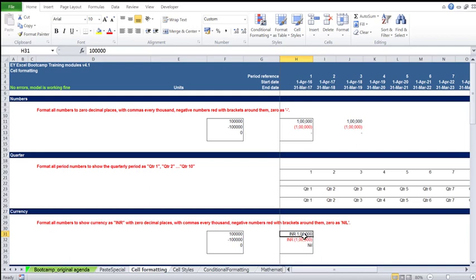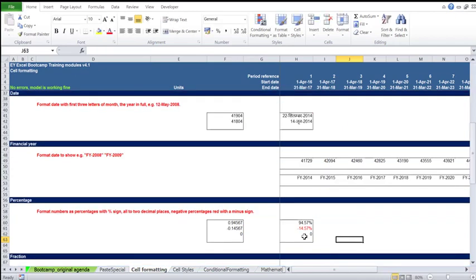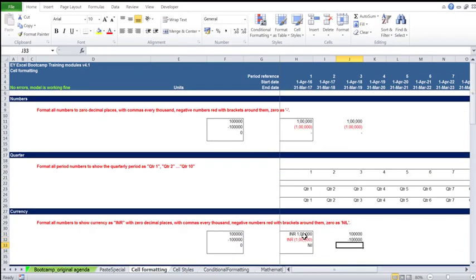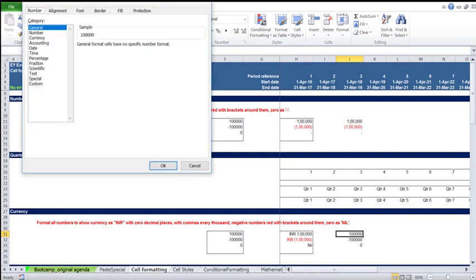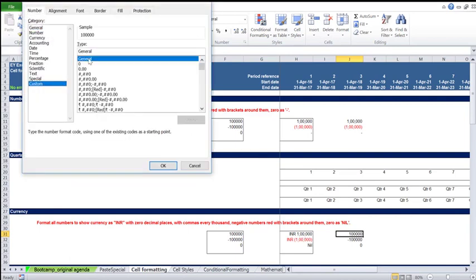We have already learned how to create a custom format. Let's try to replicate our learnings here. Let's say 1 lakh, minus 1 lakh and 0. Let's first edit 1 lakh. I press Ctrl 1, go to custom format, select general, delete.